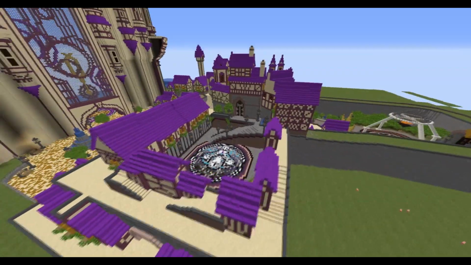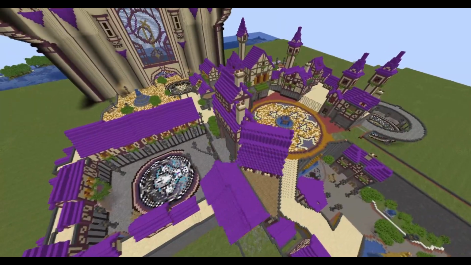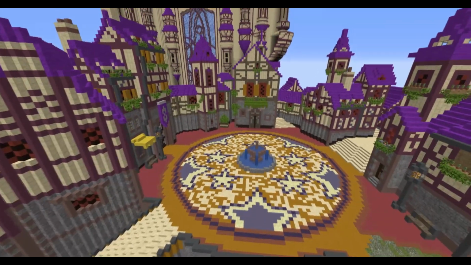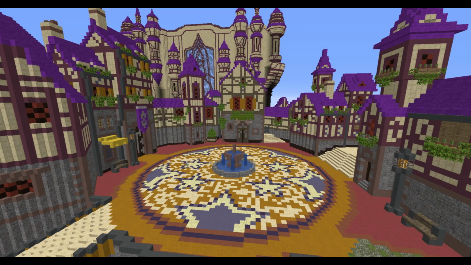But overall, it was cool. It was a nice little project we did. I think we did it in 5 to 6 days. And the only reference we had was this main plaza. And that was it. And now coming to the end of Union Cross's life, 8 years later, it's a different feeling.